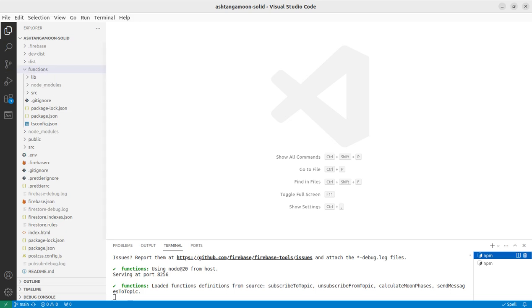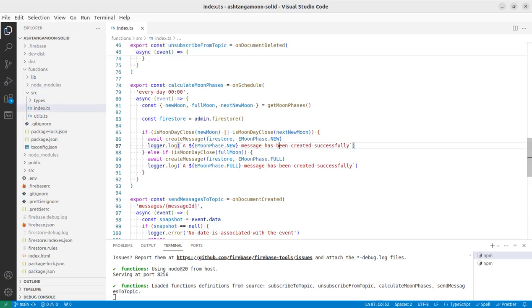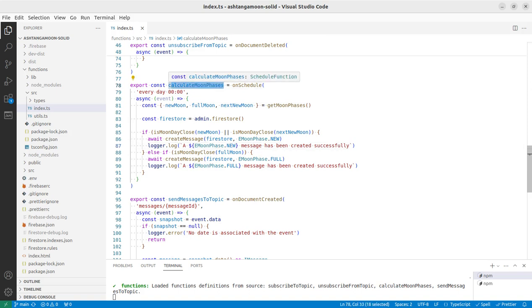Now I'm going to switch to the functions subproject, open the main functions module, and here the function we are going to work with is calculate moon phases, which is run regularly, in particular every day at midnight, right?